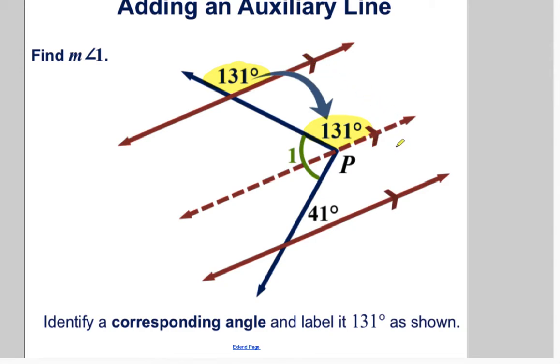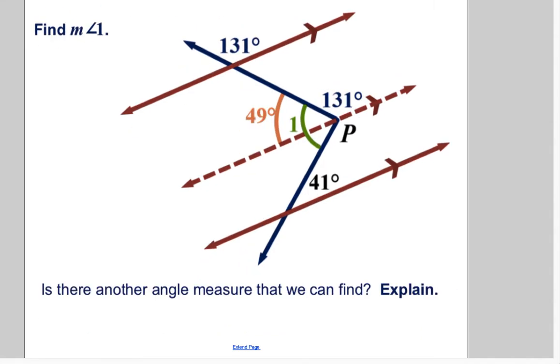Now, if this line is a straight line and this angle measures 131 degrees, then this part of angle 1, which I'm going to draw in blue, has to be supplementary to 131 degrees. This part marked in blue and this part marked in yellow are a linear pair. So to get this part, you subtract 180 minus 131, and that gives you 49 degrees. So just the blue part is 49 degrees. That explains why it has to be 49 degrees.